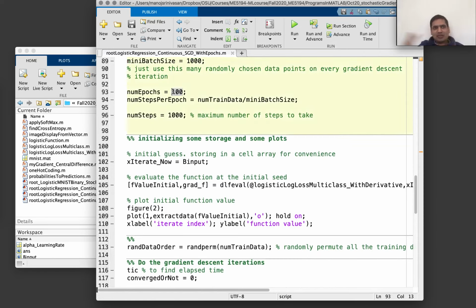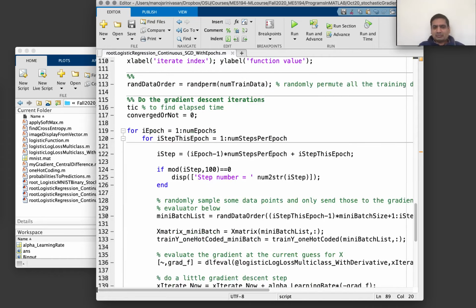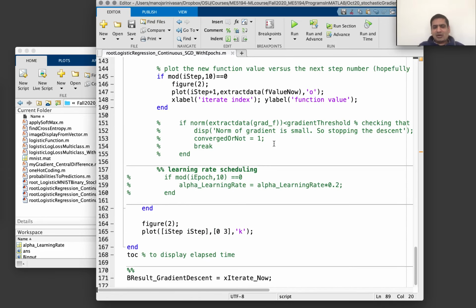In other words, 100 passes through the full data set, and each epoch consists of num train data, which is 60,000, divided by mini batch size, which is 1,000, so 60 mini batches. Of course, if you use 100 as a mini batch size, you'll have 600 mini batches per epoch.